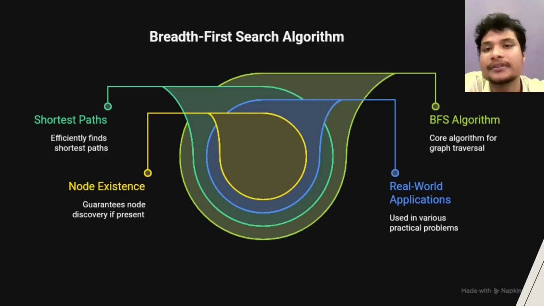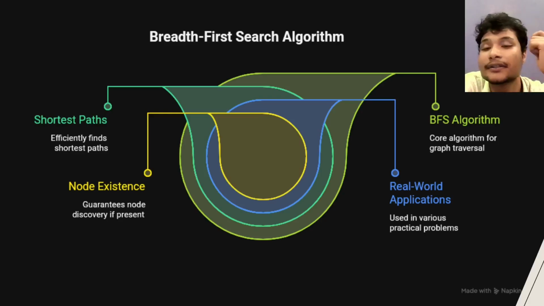To conclude our presentation on breadth first search, we started by introducing what breadth first search is. It is a graph traversal algorithm that explores nodes level by level and searches until the goal is found. Then we looked at how BFS works. It uses a queue and it visits each node and explores all its neighbors before moving deeper. This makes BFS especially good for finding the shortest path in unweighted graphs.